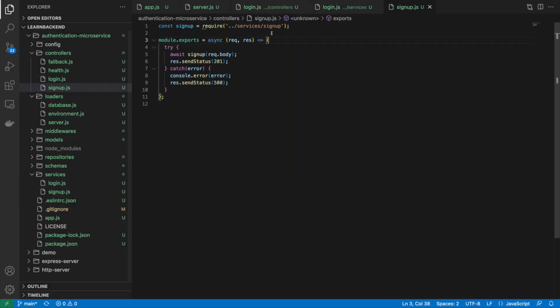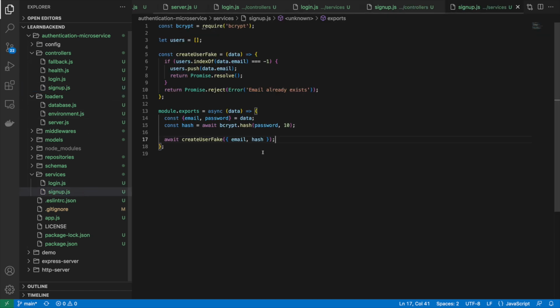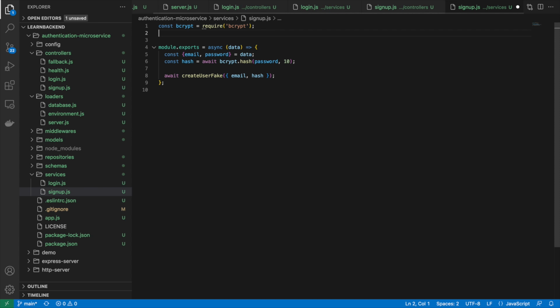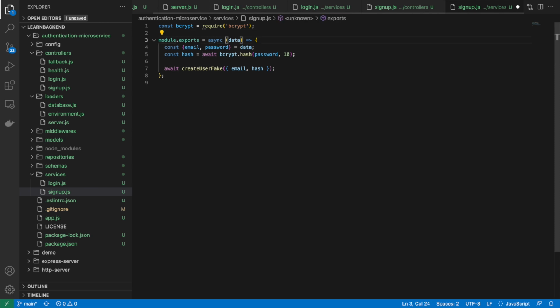We're now going to repeat the same process for the signup service by first updating the signature of the signup controller by creating an initializer function that takes as argument the repos parameter and returns the signup controller itself. Then we're going to pass the create method of the user repository down to the service layer through the invocation of the signup function. And finally, we're going to remove the implementation of the createUserFake function in the signup service, declare the createUser function as a parameter of the signup function, and replace the call to the createUserFake by createUser.